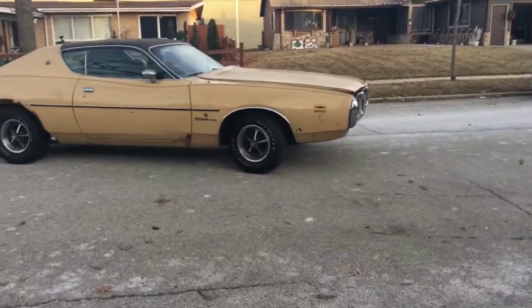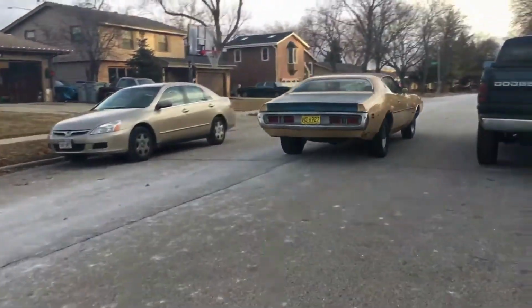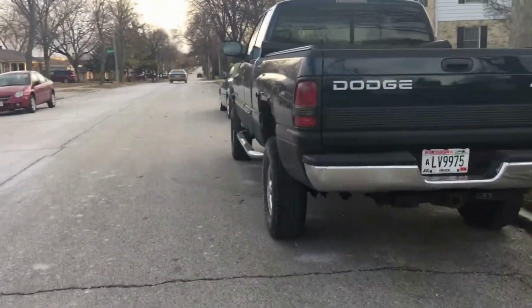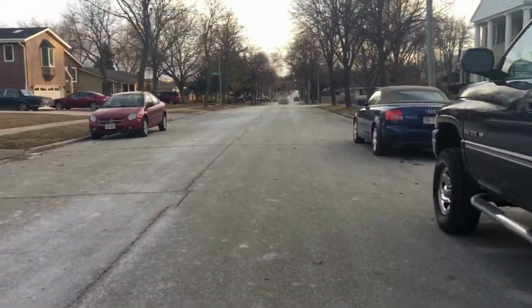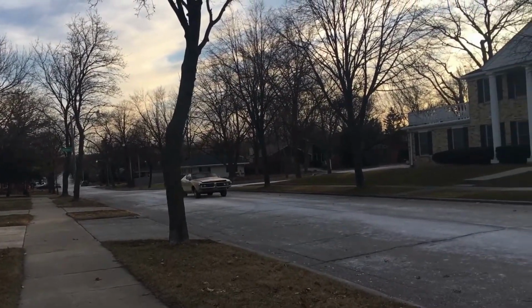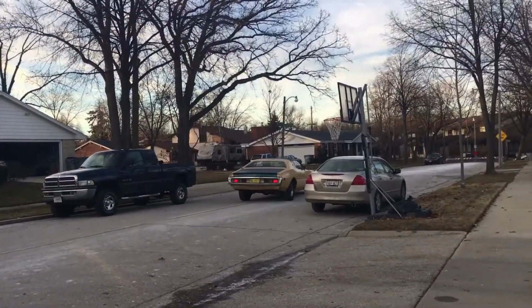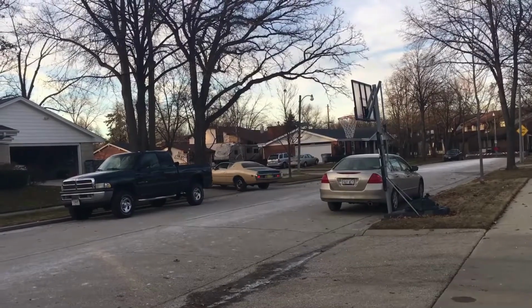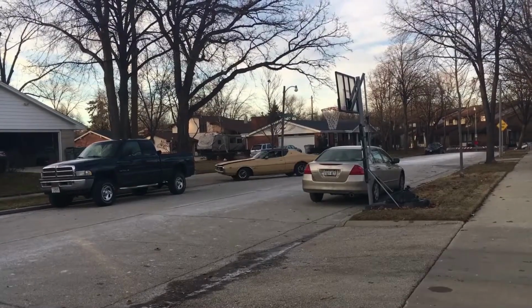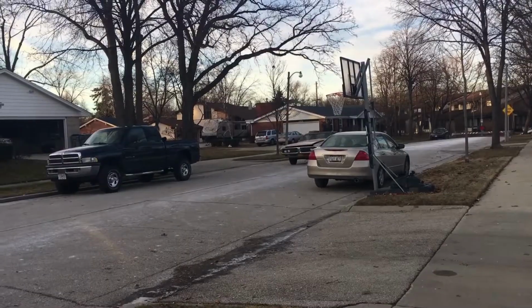4. 1971 Dodge Charger SE. The '71 Charger SE looked wide, low, and aggressive, like it was built for the drag strip. With its long hood and muscle-bound shape, it seemed ready to rumble. But the SE Special Edition was more about luxury than speed. Most models came with smaller V8s, like the 318 or 360, putting out under 200 horsepower. Even when equipped with a 383, power was modest due to detuning for emissions.